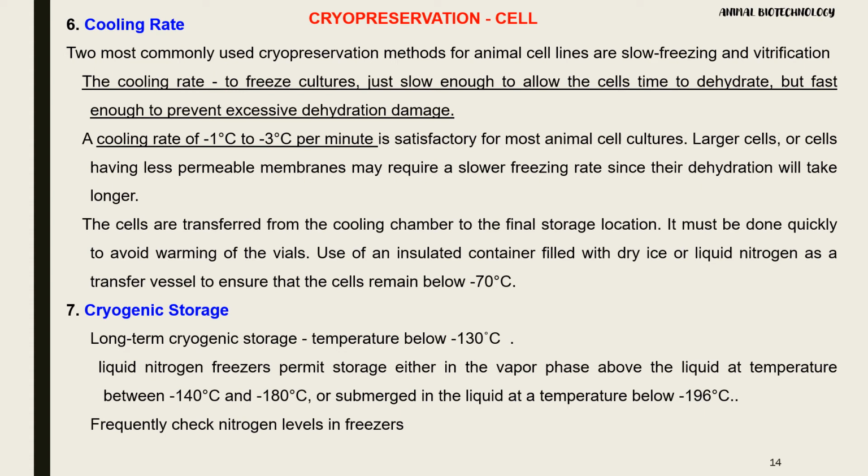Two different types of freezing method are used: controlled rate cooling using programmable freezers, or passive cooling. Passive freezing involves placing the cells in a freezer at about -80 degrees centigrade or -150 degrees centigrade and allowing the samples to cool in an uncontrolled fashion. From the cooling chambers, the vials are then transferred into liquid or vapor nitrogen freezers depending upon the temperature requirement for storage.